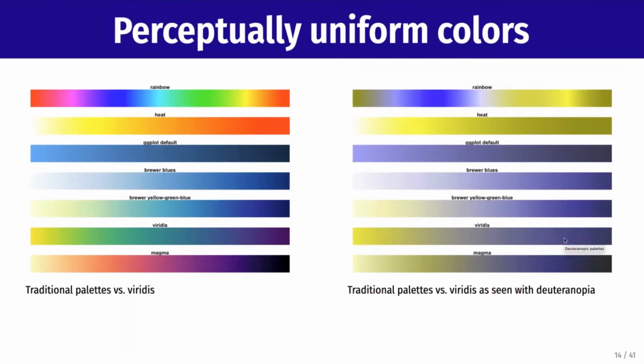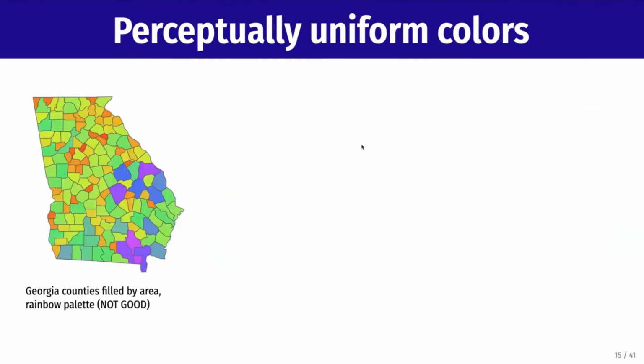So it's generally a good idea to do something like these because they're more accessible for colorblind audiences, but also more accessible for anybody if you're trying to see exact differences in colors along that palette. If you're just using the default rainbow, it's going to look messy and it's going to be really hard to tell any differences. So a good example of that, here's a map of Georgia. The counties here are filled by area, and so the bigger counties have different colors. This is a typical rainbow palette here, and you can tell these are probably bigger counties, but then the rest of the map is just kind of a blob. You can't really tell where the smaller counties are.